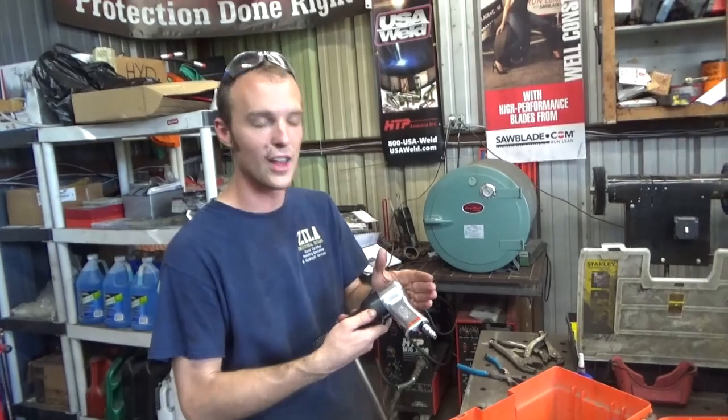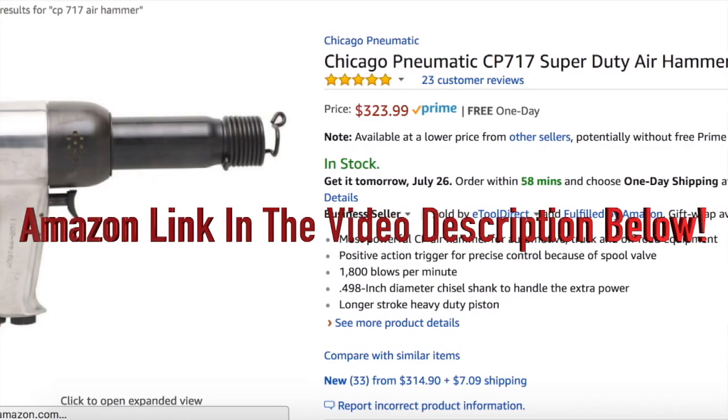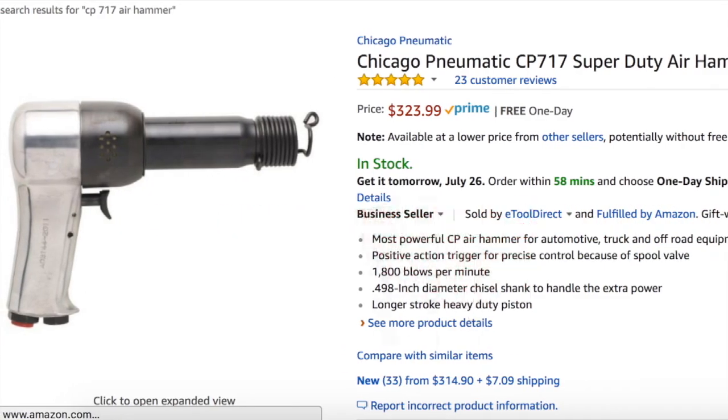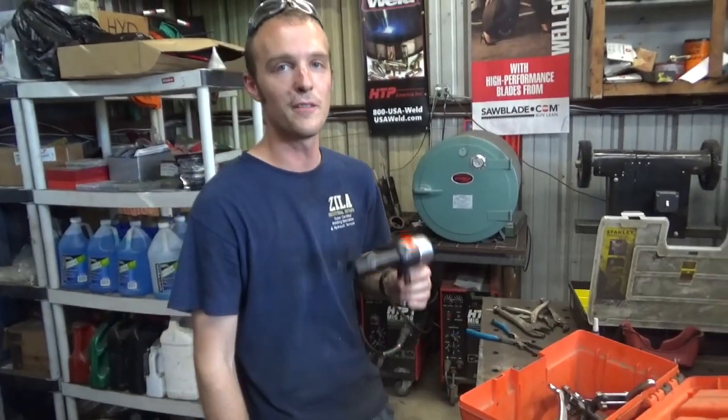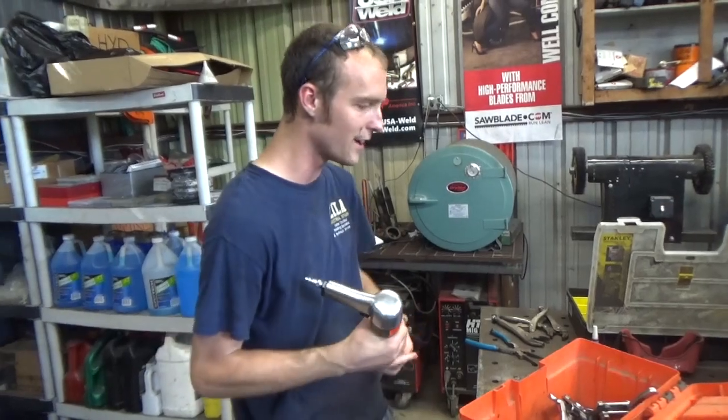Pretty much most of their lineup is. This one's made in Japan. And yeah, I'm really looking forward to this. It's like that giant 1-inch drive impact wrench I bought last fall and made a video about. Don't need it every day, but when you need it, you really need it. We've got a stuck part on this tractor that I want to take this and fire it up with.